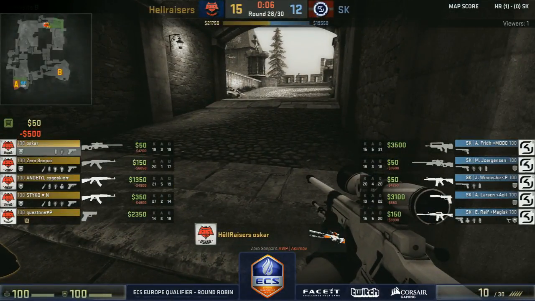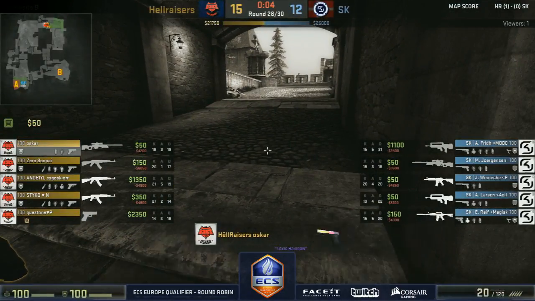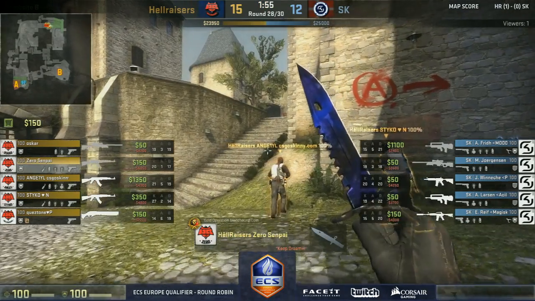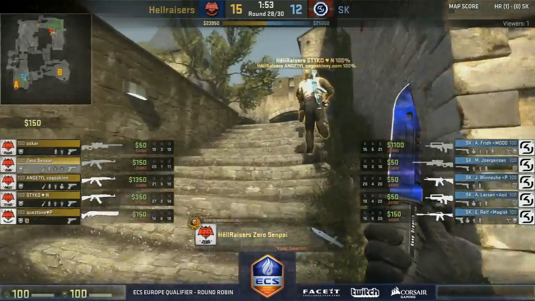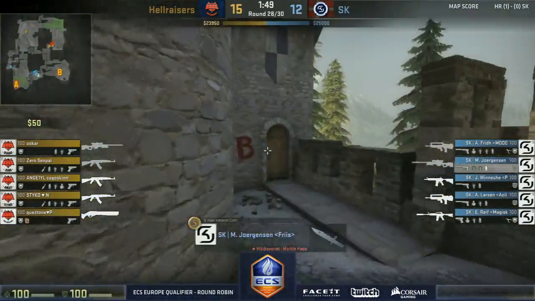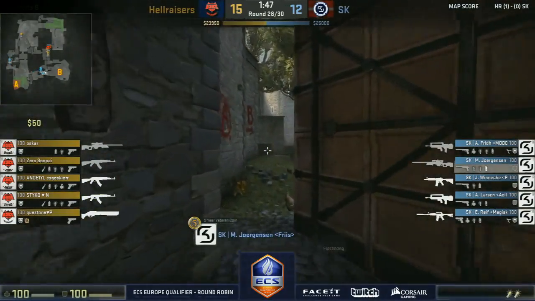And so HellRaisers is going with another advantage, and they know it. The only thing that's going to be nice for SK is the AWP on Friis. But again, Friis has not been super on point with the AWP. He's doing okay, but nothing too standout, generally speaking. And queztone on the Turn-Off, I like this a lot.